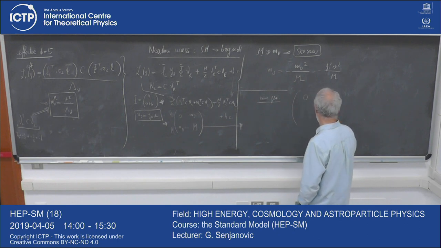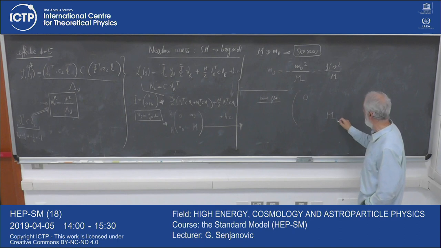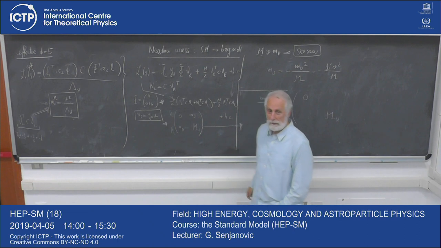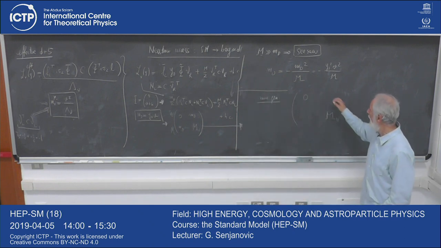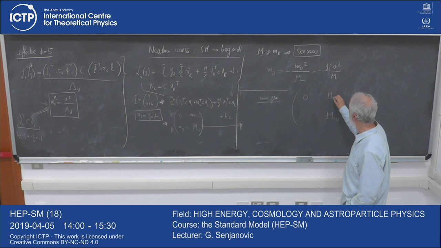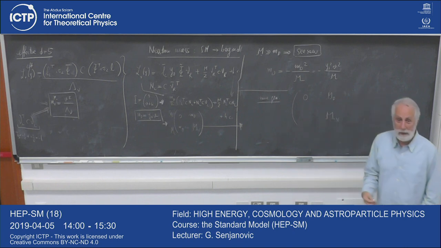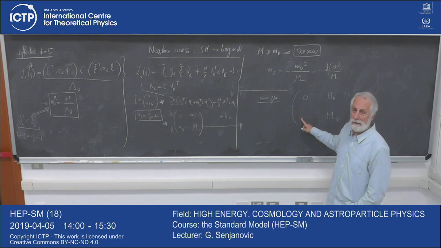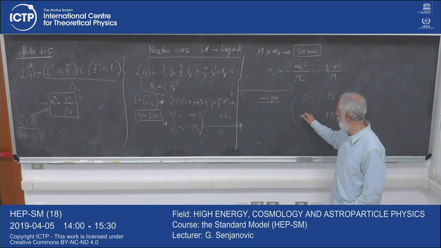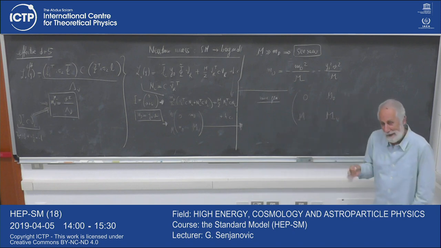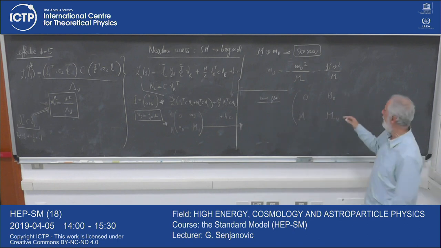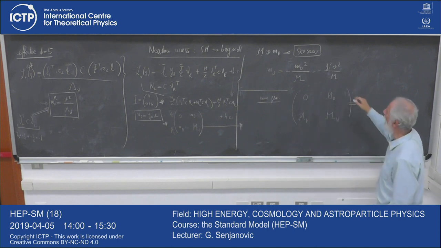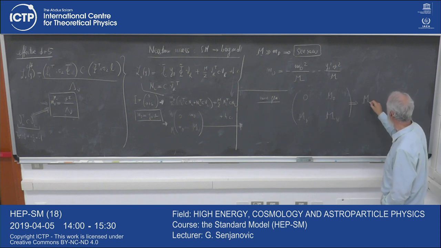M would still be some M_N. We can do that from time to time just to remind ourselves that M is M_N. This M Dirac would become a matrix, you agree? Can you guess what would be here? Obviously it will be M Dirac, but precisely M Dirac, or in other words, let me be clear. I will get a seesaw formula when I generalize. I will get a neutrino mass matrix, you agree?